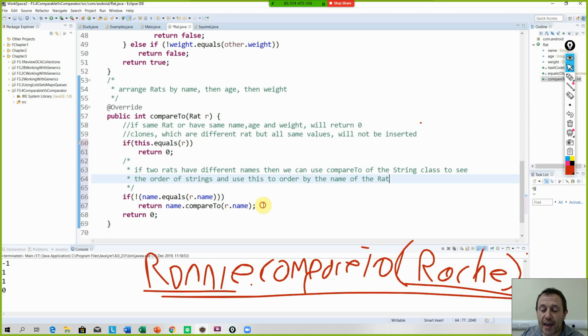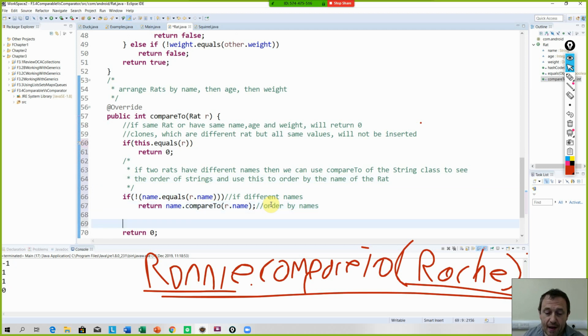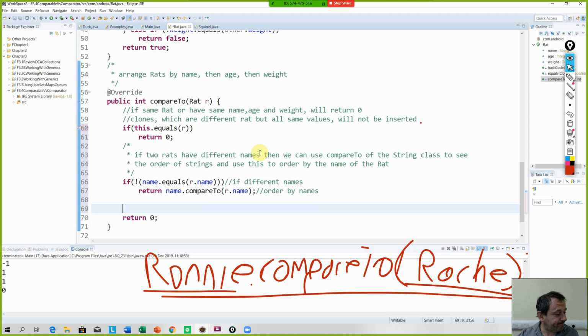So it'll exit if they have different names. Now if they have the same name, it's going to skip that, and we're going to order by age.